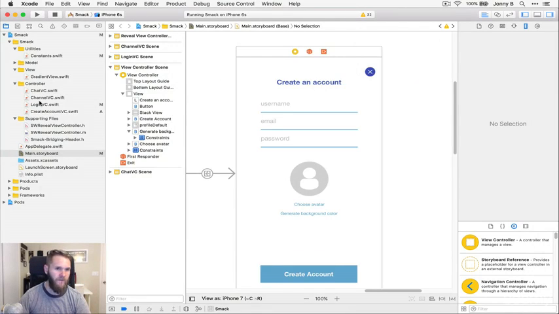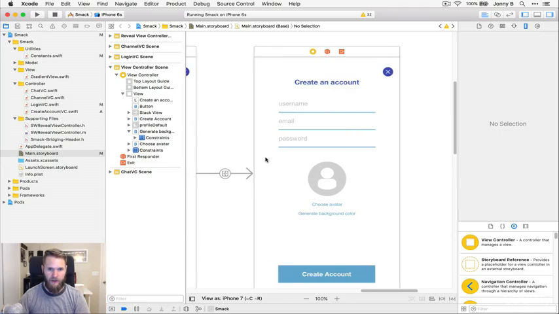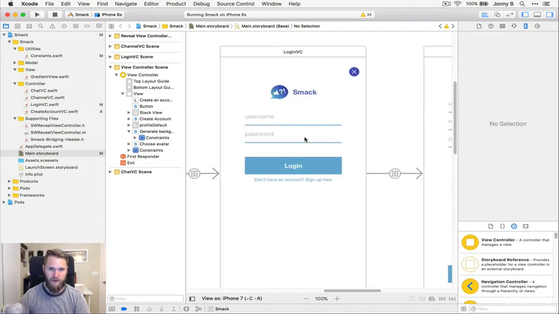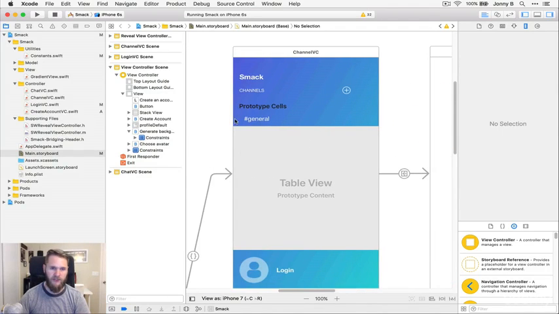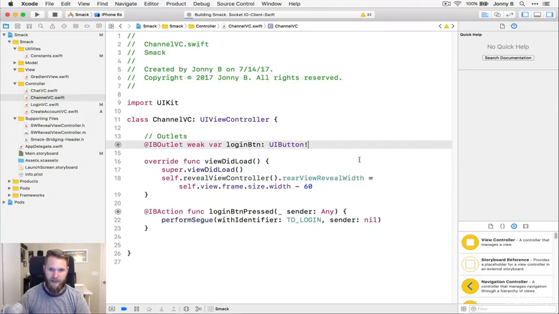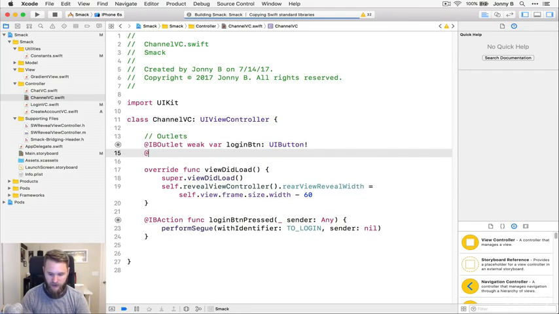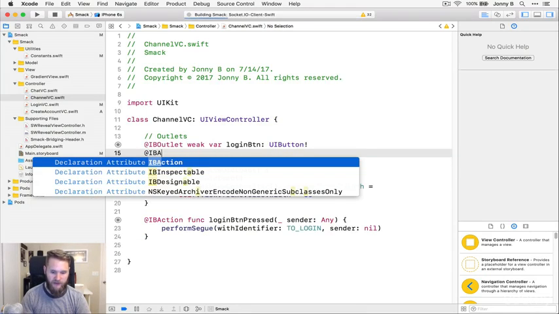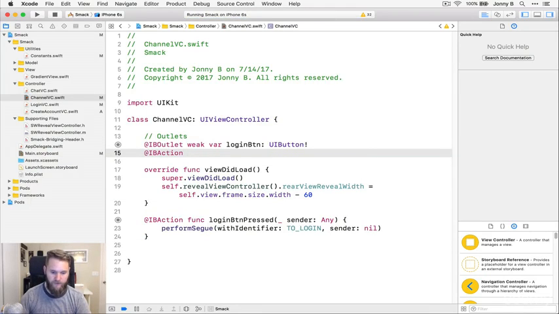So what you got to do is the root view controller that you want to go back to, which is in our case all the way back from here to here, which is our channel VC. So we need to come over here to our channel VC and add an IB action that doesn't actually have anything connected to it, but it's an IB action.